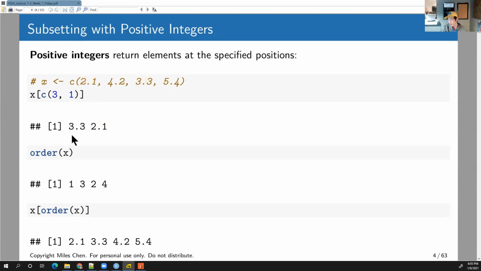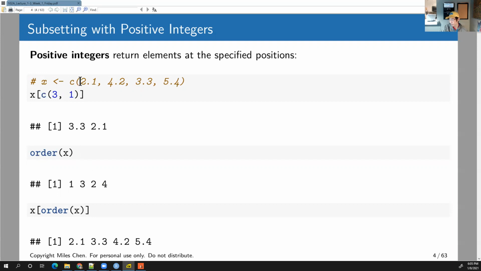Okay. There's a function called order, and this will give you the indexes, or the positions, of the values in x that you would need in order to put x into order if you were to run a subsetting operation. So it says, you're going to take element 1, element 3, element 2, element 4, which would then put x into order.